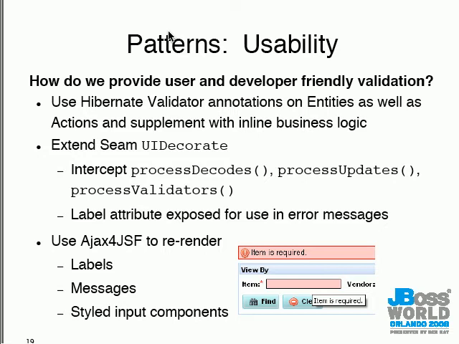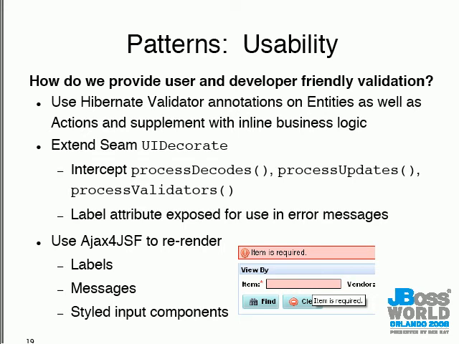And then last of all, we try to make use of AJAX for JSF to re-render parts of the screen quickly that the user can then make use of to fix the issue. So we might re-render the label and error messages at the top of the screen that might say something's required. Then we style the input components, as you can see on the screen, reinforcing what's going on. And then they can access a tooltip that relates back to the error message they saw at the top, so they know, okay, I need to type in something here.